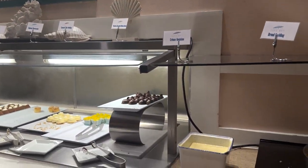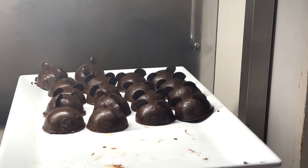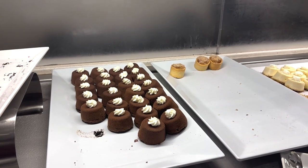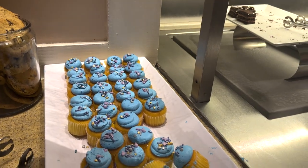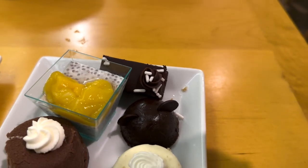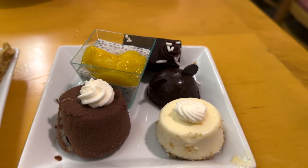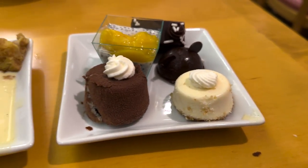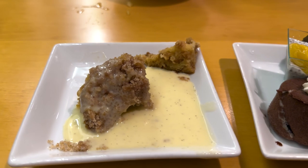Let's take a look at the dessert station. First up, on a hot plate, we have bread pudding with creme and glaze. We have a flourless chocolate Mickey dome, coconut chia pudding, eggnog cheesecake, apple tart, signature Oreo bonbons, gluten and wheat friendly chocolate layer cake, assorted cupcakes — those are so pretty — and sugar and chocolate chip cookies. I did get a few things to try: the gluten-free cake, the flourless Mickey dome, the eggnog cheesecake, the Oreo signature bonbon, the coconut chia pudding, and the bread pudding with cream sauce.